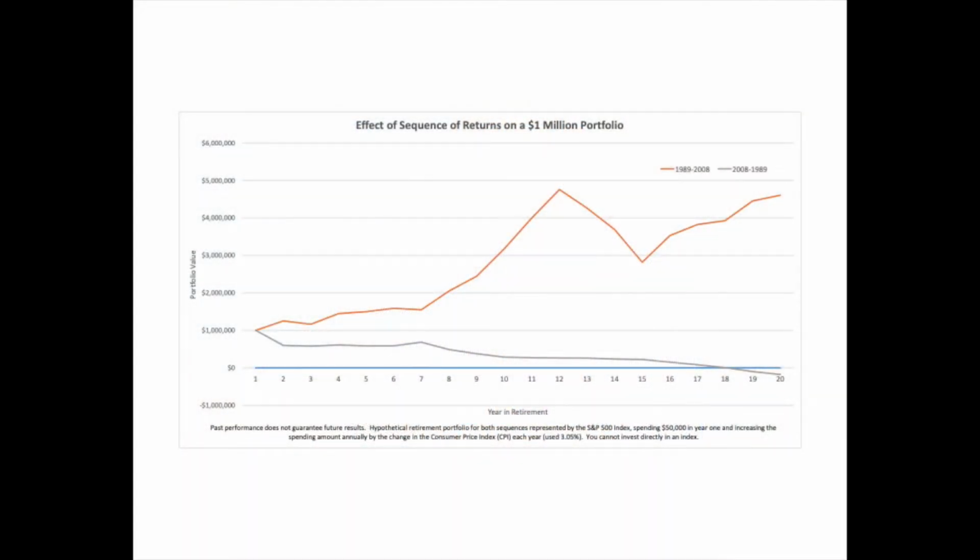And let me go to that next chart. So you'll see the top line is if you retired in 1989 and basically you experienced all the good rates of return first and all the bad rates of return at the end of your life. So you'll see that you were able to take your $1 million and you were able to spend $50,000 a year. And if you experienced those first sequences of returns, then you left your children between 4.5 to 5 times what you started with.